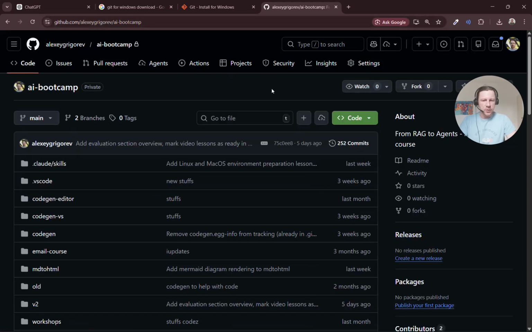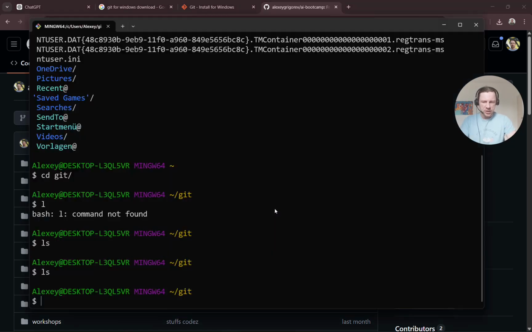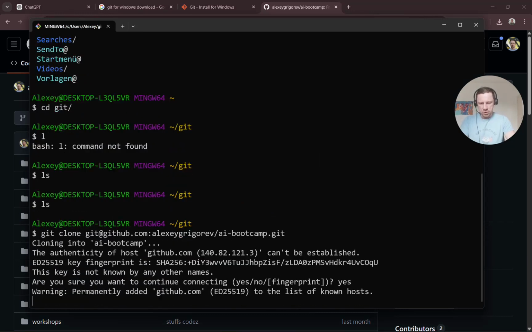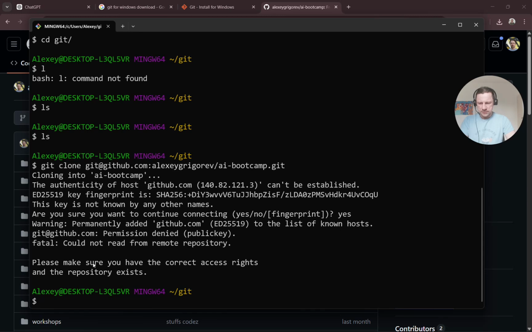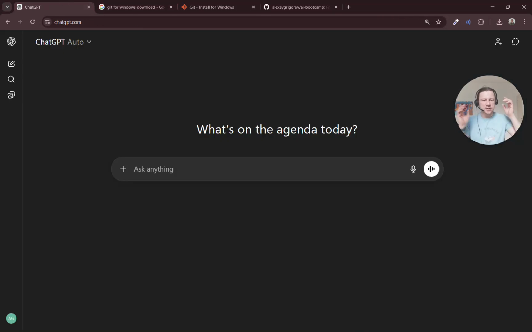The reason I want to clone a private project is that then I'll make sure that I configure everything correctly. Because I need to set up the SSH key, I have not. So now when I do git clone, it will say, please make sure you have the correct access rights. So I'll just ask ChatGPT because I don't really remember.